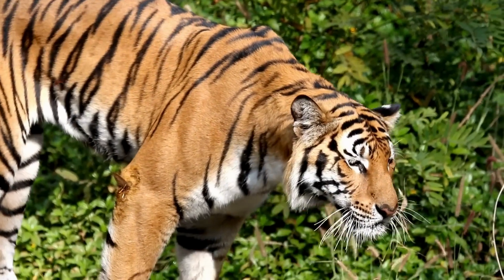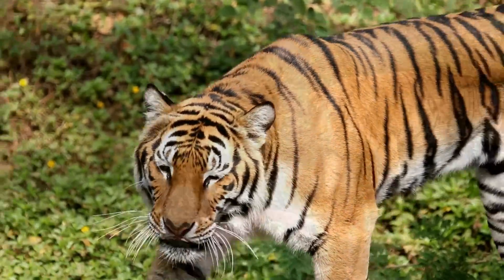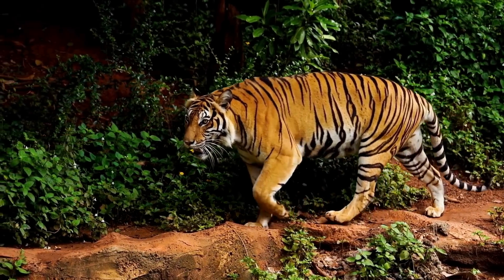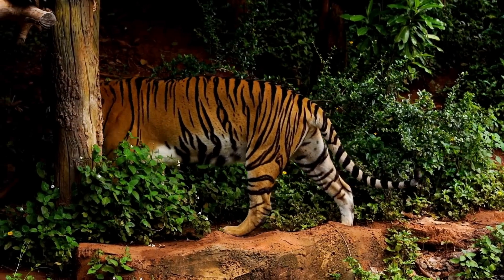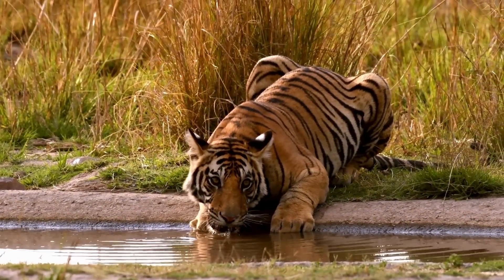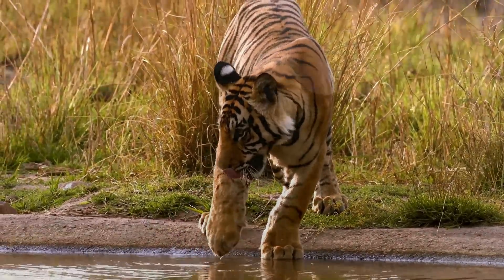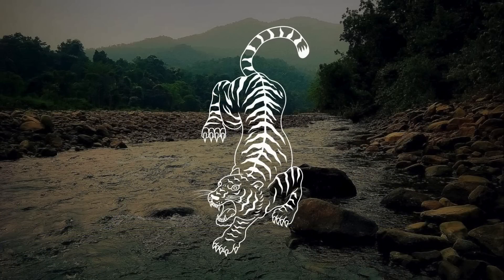India has the highest tiger population in the world, with about 3,000 wild tigers residing within the country. Tigers are famous for their distinctive coats, which are generally orange with black stripes. But on rare occasions, the black stripes can get a lot thicker than normal, making the tiger appear almost black. While this is a very rare phenomenon, one small population of tigers has it happen far more often than others. In Simlipal National Park, as much as 38% of the tigers are born with this color variation. While that sounds like a large number, it's slightly less impressive when you know that the population of tigers in Simlipal is currently sitting at around 16.